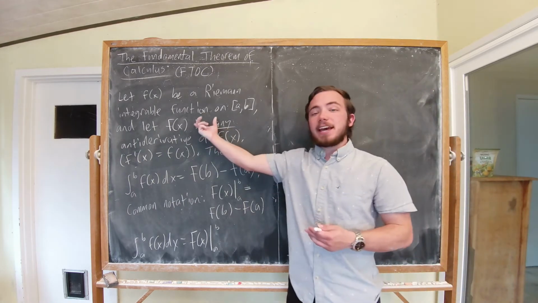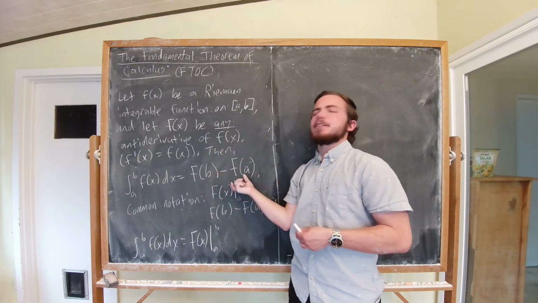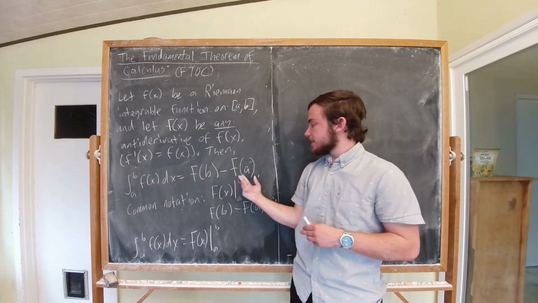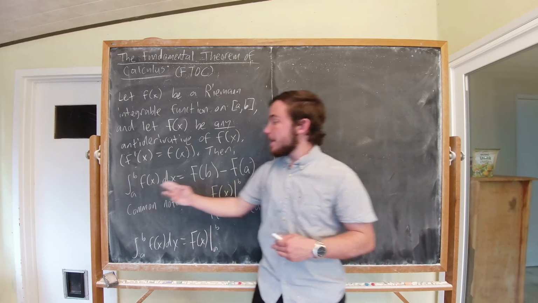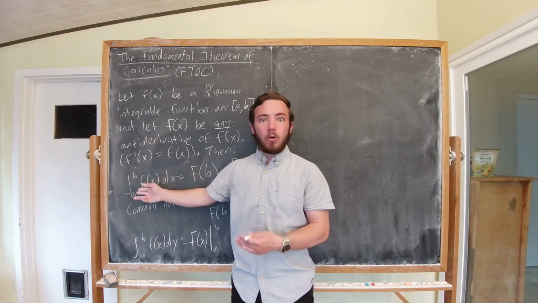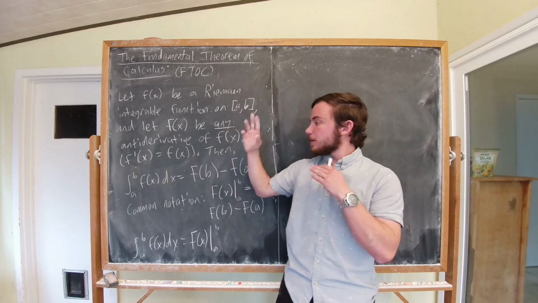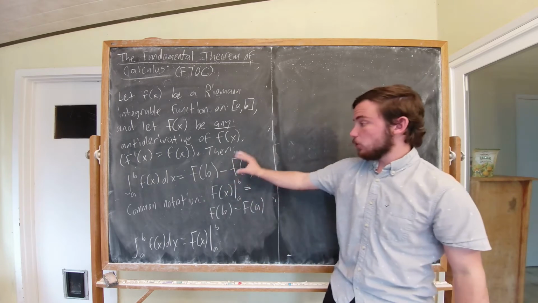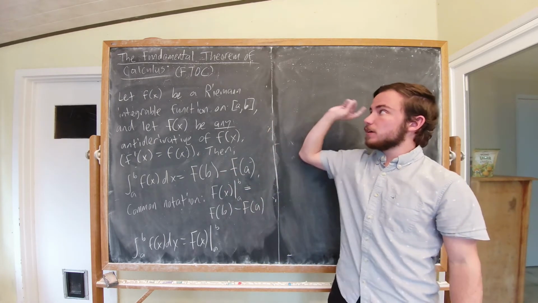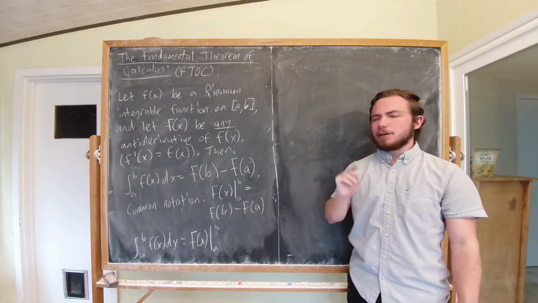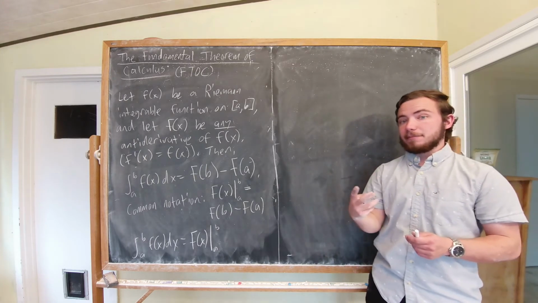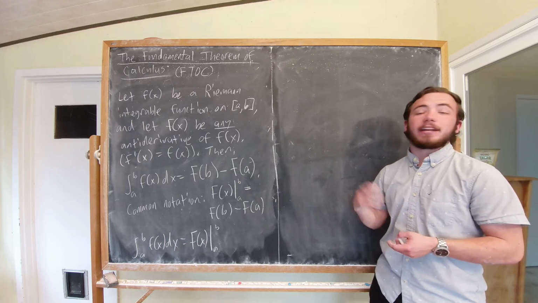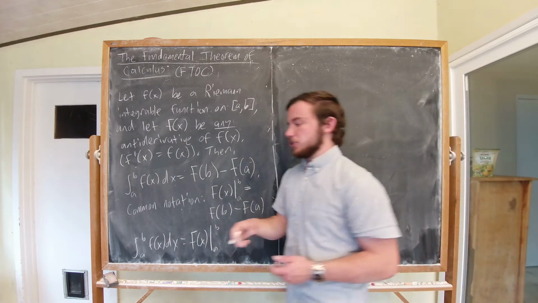So now, once we have any antiderivative of it, now it's just a simple numerical computation here with the antiderivative. This is easy. This is an easy thing to compute. And that is, in fact, equal to this whole complicated definite integral thing. This whole big infinite sum weird thing going on is just equal to this simple piece of subtraction. Fundamental theorem of calculus. Developed independently by both Newton and Leibniz, and they fought each other bitterly for the rest of their lives over getting credit for this. In fact, the debate still rages on today.